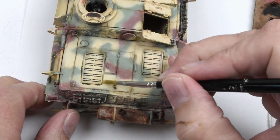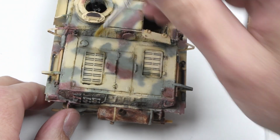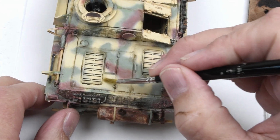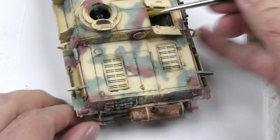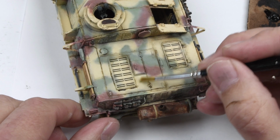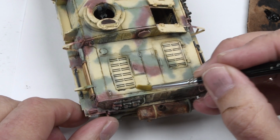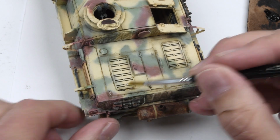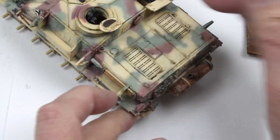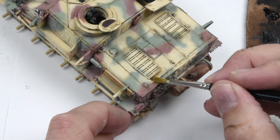Well, this is now episode number 3 of our StuG IV build, and thank you for everybody who bore with the last episode, because yes, it was a paint and a repaint, and I really do appreciate the comments that I received over the course of this past week or so. Somewhat of a divide. Some people really liked the first camouflage, wished I would have stayed with that. Other people said, well, hey, this is much better. I can see where you're going with this. So anyway, I appreciate it.